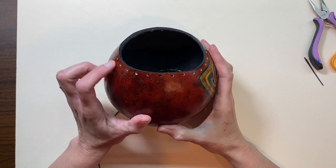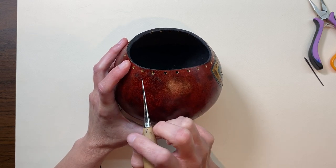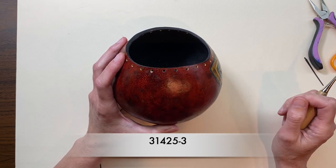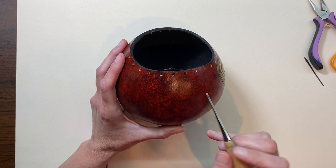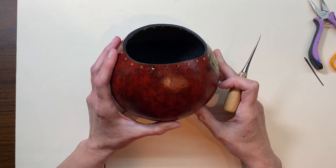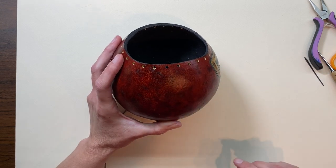I like to start working somewhere on the side of the gourd. What you want to do to start is imagine five holes, and number each one one through five. The pattern you want to write down on a piece of paper is: three, one, four, two, five, dash three. So that means we're going to start on the third hole, go to the first, then the fourth, the second, the fifth, and then back to the third. This is probably the trickiest part of this entire project — just getting it started. After you get past this, the rest of it is a piece of cake because it is a repeating pattern.